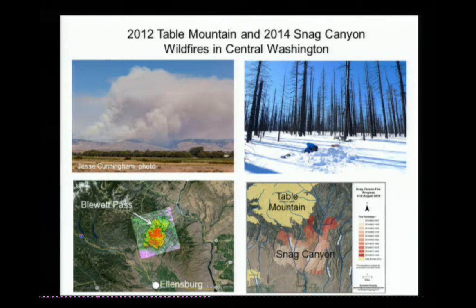That also up there on the right. And then the Snag Canyon fire has intersected it this year. And so this provides us an interesting opportunity to see how long these post-wildfire effects end up affecting the snowpack. So we're left with those charred materials, and one of the questions I'm interested in trying to answer is, how long through time do we continue to have black carbon that's getting integrated into the snowpack?